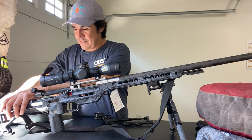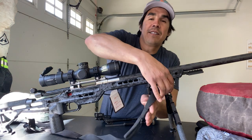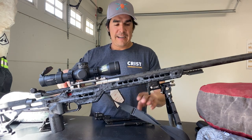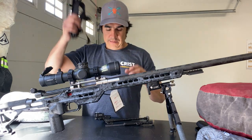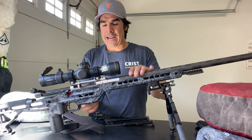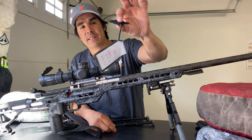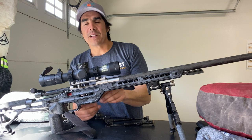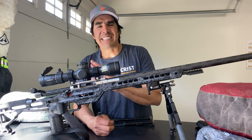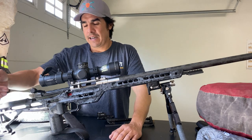I also had a sling on this gun — I thought we might need one at some point. Luckily it didn't weigh much, and I told my partner Sandro at the last minute to make sure he carried a sling too. It's probably a few ounces, but I didn't need it and never used the sling at the match. I also had this little dope card on the side — it's really lightweight. I ended up using it once or twice, not on all stages. I'd still take it next year because it is so lightweight.